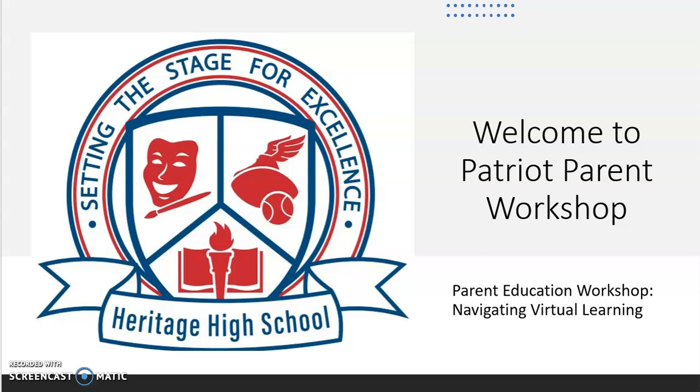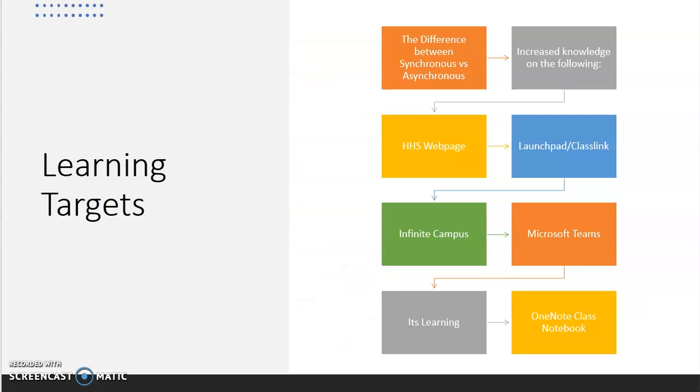This first workshop is a parent education workshop that helps you navigate virtual learning through your student's lens. We have a few learning targets for today. The first is an understanding between synchronous versus asynchronous learning, increased knowledge of our Heritage High School website, LaunchPad/ClassLink, Infinite Campus, Microsoft Teams, It's Learning, the OneNote class notebook.